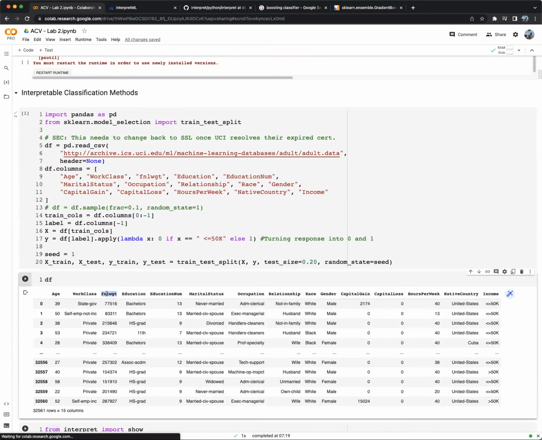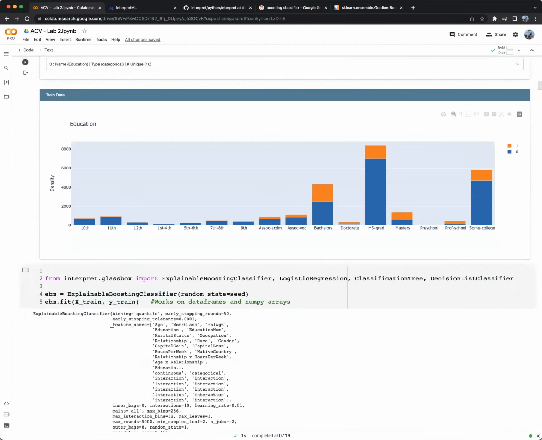For example, 70,000 men are never married, clerical, not in family, etc. Okay, that's cool. Okay. Final weight. So yeah, that's a good way to read it. Yeah, that's nice. Thank you.